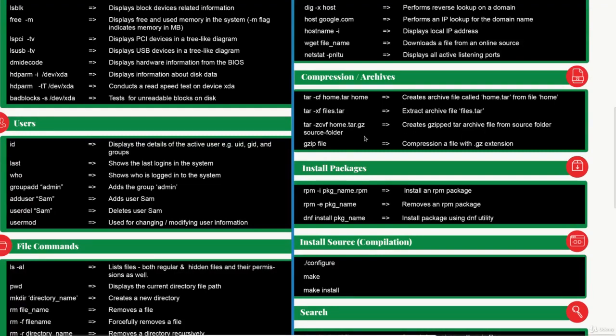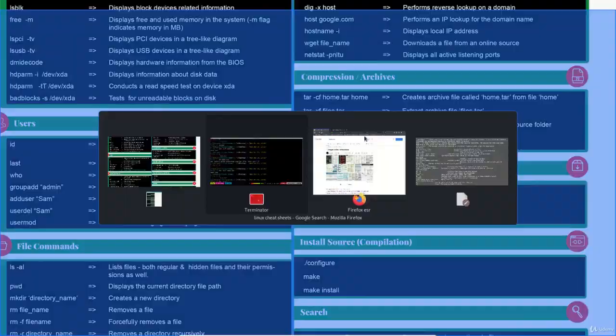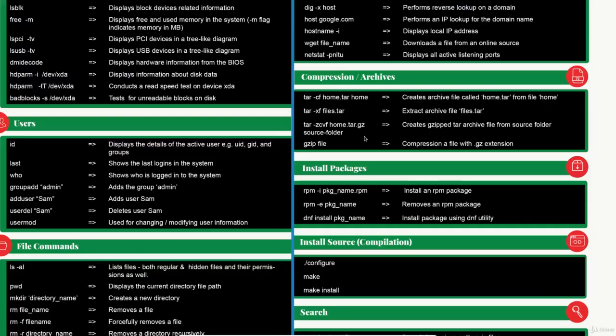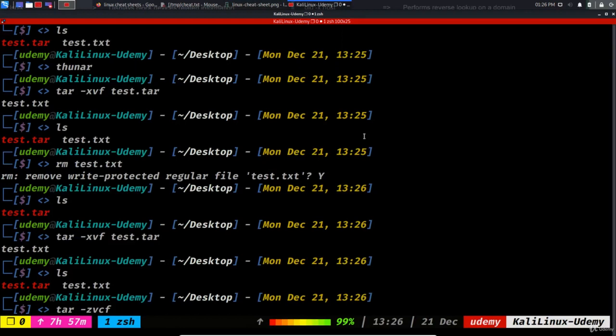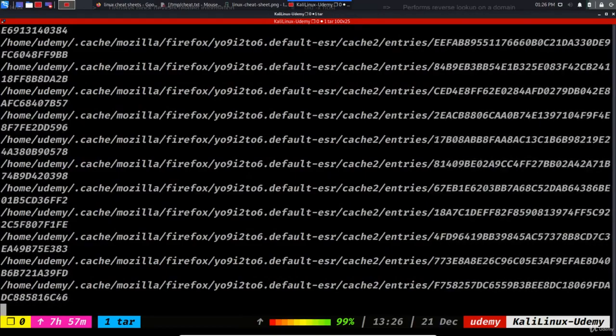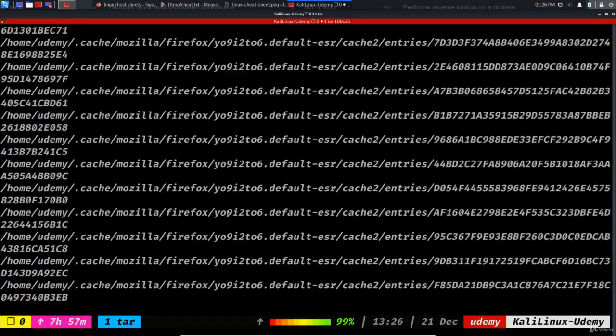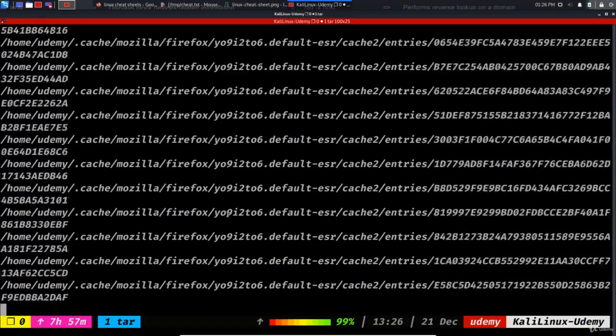So let's continue. So this creates a gzip. Gzip has more compression. So tar zcvf. What was that? zcvf. Yeah, it's correct. And the name of the archive, let's put it in temp and call it udemy.tar.gz. And what we want to archive is the whole Udemy home folder. Let's do it. It might take a lot of time because we have tons of files in this home folder, but we will continue and come back here.